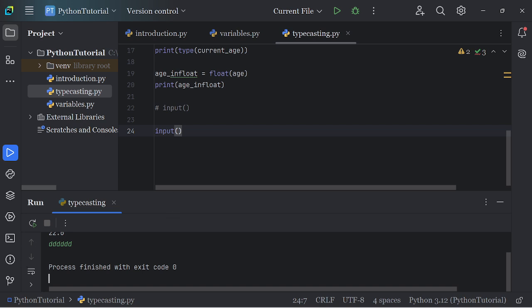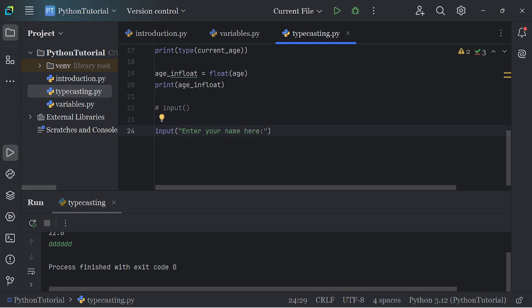All right, so in order to make it more meaningful, we have to make this input function interactive. So after dropping your input function, you come inside the parentheses and open your double quotes and say what you want the user to enter. The first one is name, right? You can say enter your name here.